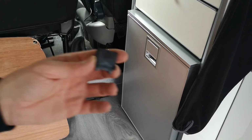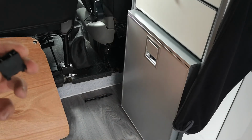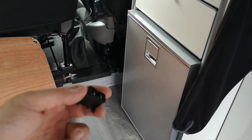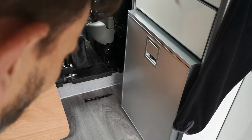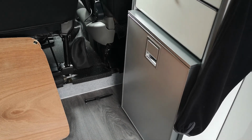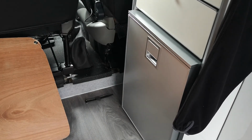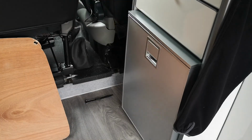So the inline fuse connector will sit towards the battery end. And the 15 amp fuse will protect the cable, because the 4mm square cable will carry a lot more than 15 amps. So with regards to fusing, your fuse size needs to be smaller than your cable rating. You don't want to put a 15 amp fuse on a 5 amp cable. The fuse will never blow. The cable's not protected. If there's a problem, the cable could catch fire.